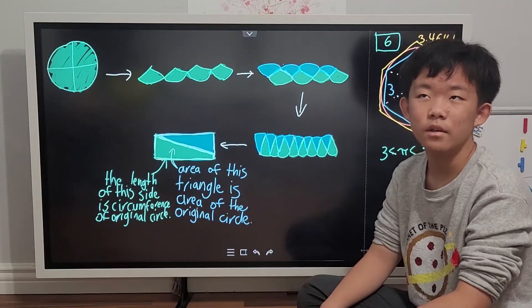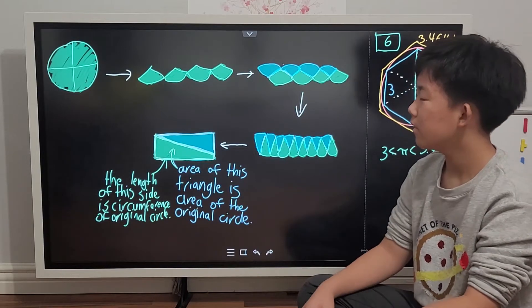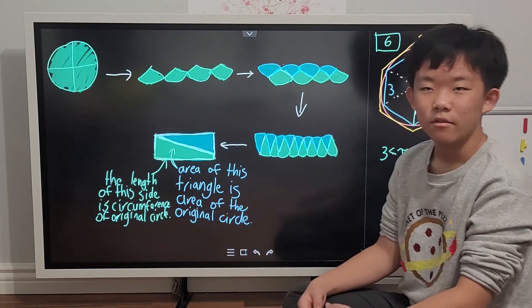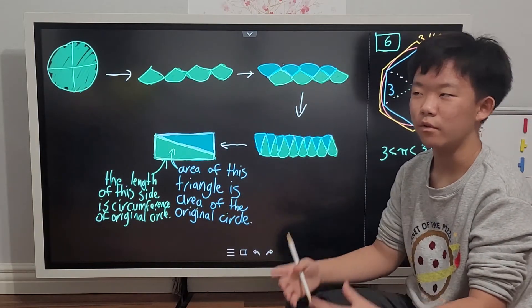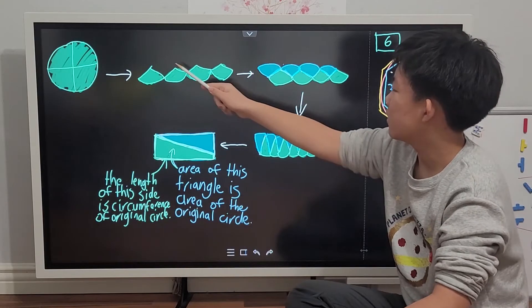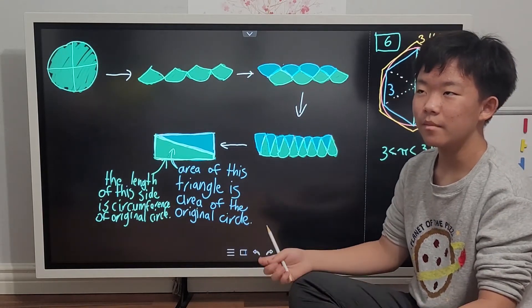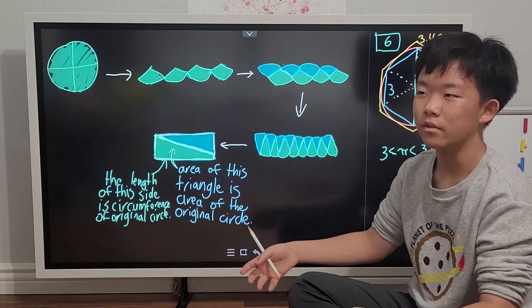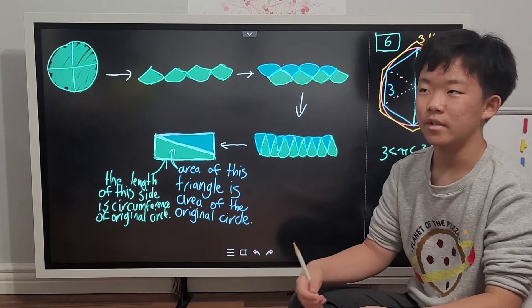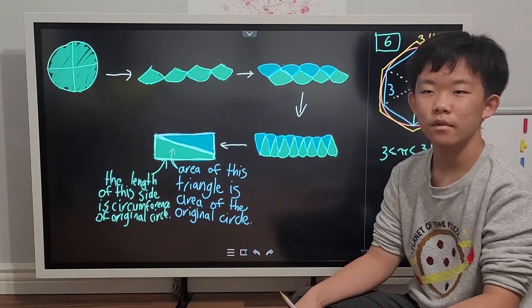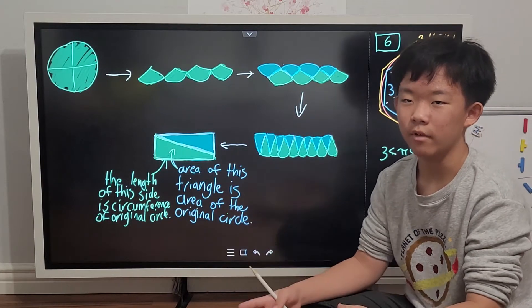Now, let's see Archimedes' calculation and the formulas of pie. So what Archimedes thought was that first you take this circle, then you chop it into 4 pieces, and you spray it out. See here. And then you do the same thing to another circle and put them together. Then you chop the 4ths into finer pieces. Eventually, after an infinite number of steps, you're eventually left with a rectangle.